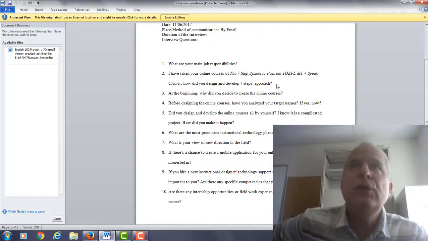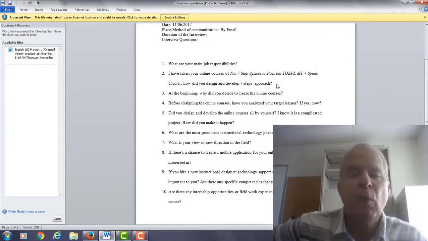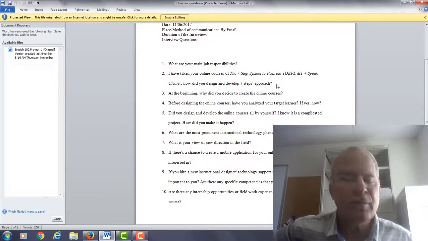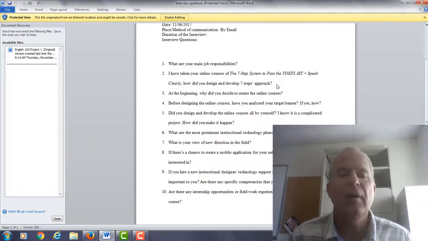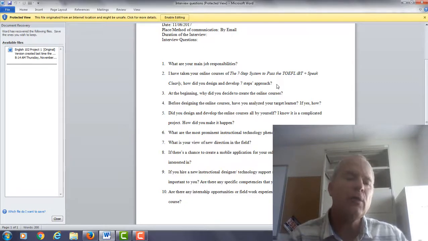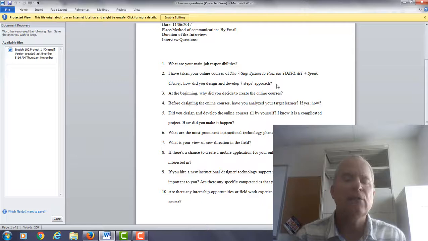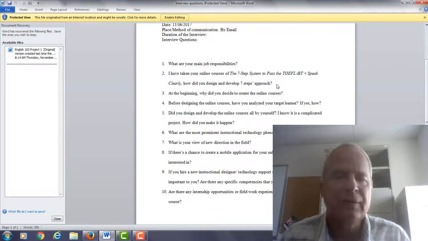Well, I designed it using an outline. I asked myself, okay, if students want to get a high score on this test, what are the language areas that they need to improve in order to get better? So I jotted them down. I put vocabulary, I put pronunciation, I put grammar. I consider those the basic kind of foundation areas, and then I put listening, then reading, then writing and speaking, and I put them in a very specific order. I did it on purpose.